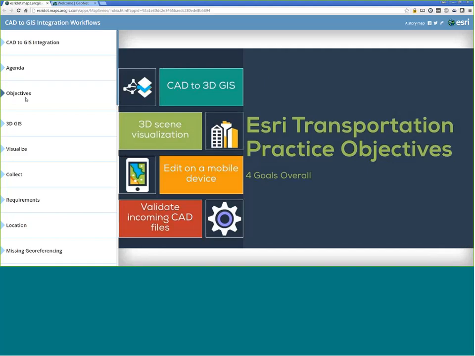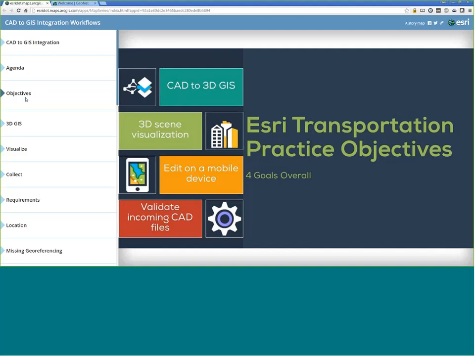So 5 months ago when we undertook this project, there were really 4 things that we wanted to explore, and 4 things that kept coming up over and over again as we were talking to different state DOTs and even the locals. First and foremost, a lot of DOTs right now are under pressure to develop these construction information models in a 3D landscape and push that out on the web.